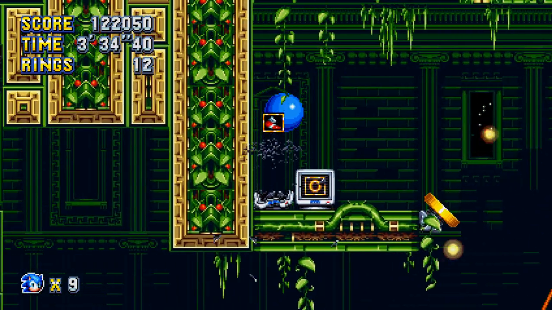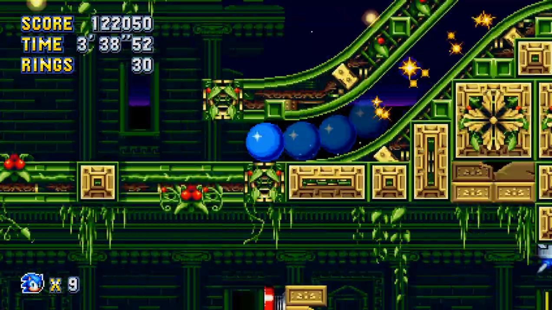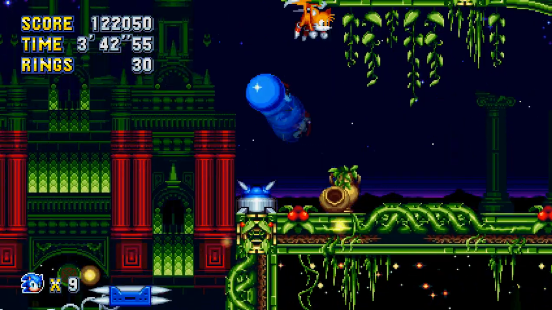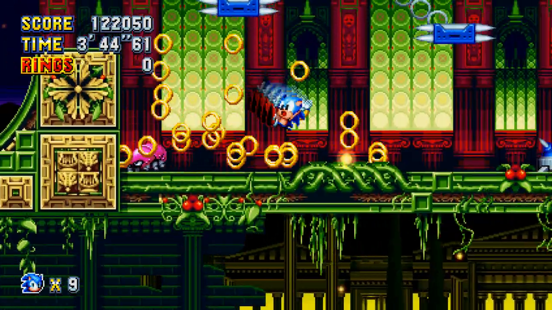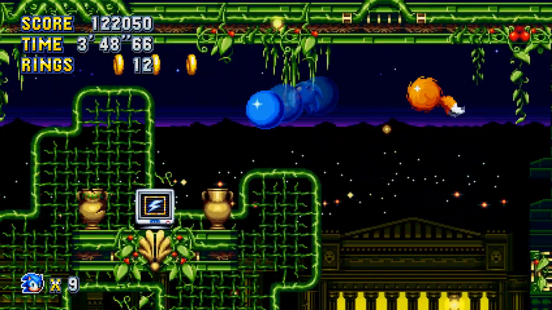There, I want to collect both of these, because I got a speed boost over here. Can I go this way just in case there's something I might be missing? Just go back over this way. Possibly. I mean, well, I don't know. This is just going back to where I came from, is it?